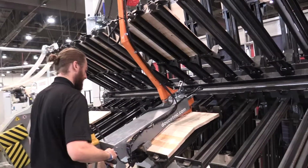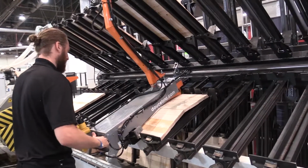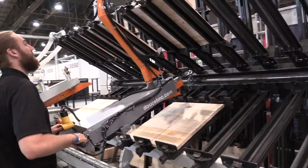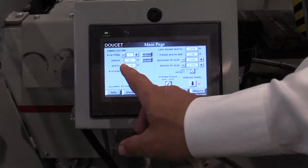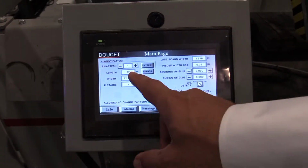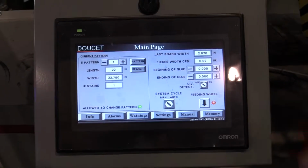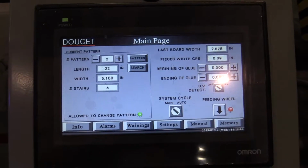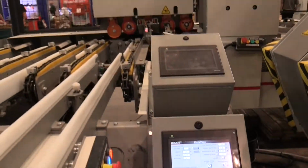The AGS allows you to sequence your panel composition by letting the users select wet or dry joint in one panel while optimizing the capacity of the clamp. So here the operator can select the pattern you wish to have. Like right now I'm planning to do one piece of 22 3/4 wide. Or I could have my second pattern, which is 5 pieces of 5.1 inch. So you can pre-compose the panel and create your sequencing of wet and dry joints.